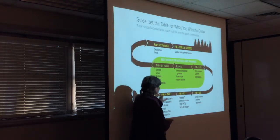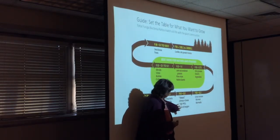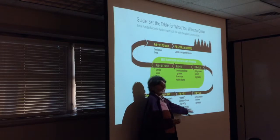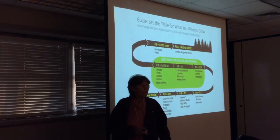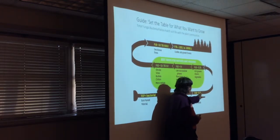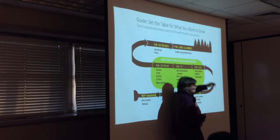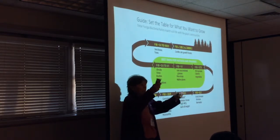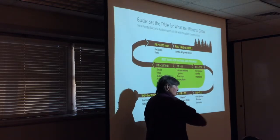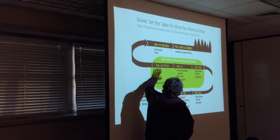This is our fungal-to-bacteria ratio, and this is what our business is derived from. If I'm going to have weeds — Johnson grass, high nitrates, lack of energy — my fungal-to-bacteria biomass ratio is going to be very low. If I have a lot of Bermuda and bromes and some early grasses, I know my fungi is increasing some. When I go up to my midgrasses and clovers, my bacteria cup would be full but I'd have three-quarters fungi. Bacteria is going to hang on no matter what. It's the fungi that's the Holy Grail that you have to put back in the system and support and protect. If I want to do late succession grasses and grow native plants, I'm going to go for a one-to-one ratio.